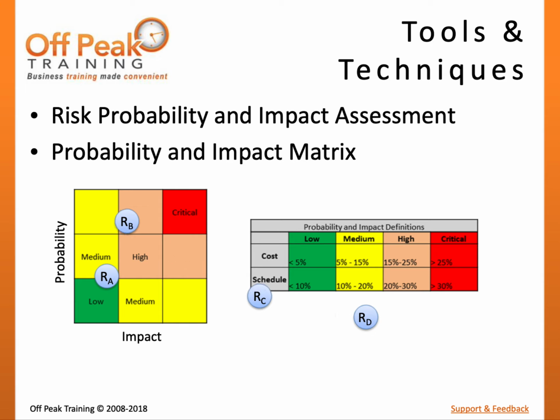Since each risk may affect a different project objective, the project team may wish to determine a weighting system to help determine the relative impact of cost versus schedule versus other types of risk. As the risks fall into the various cross-sections or categories, their relative importance to the project can be better understood.